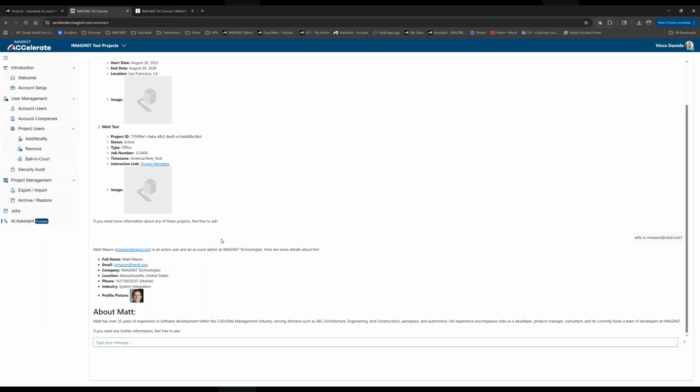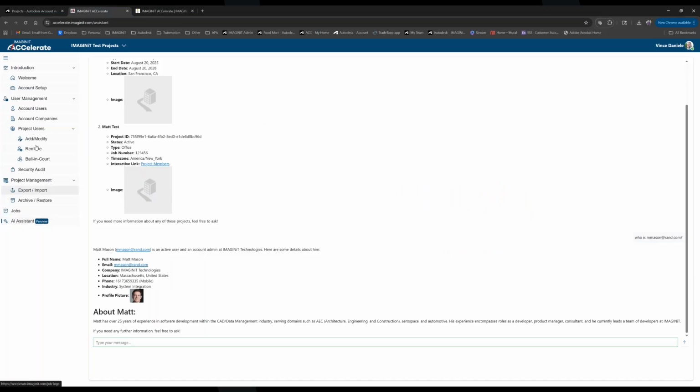So general queries that you want to make where you don't want to spend the time to actually dig in individually into your projects. You can come to the chat agent, ask, hey, is this person part of one of these projects? Or we have tested this out. There's still some things we have to work out with the chat agent. So that's why it's still in a preview mode.